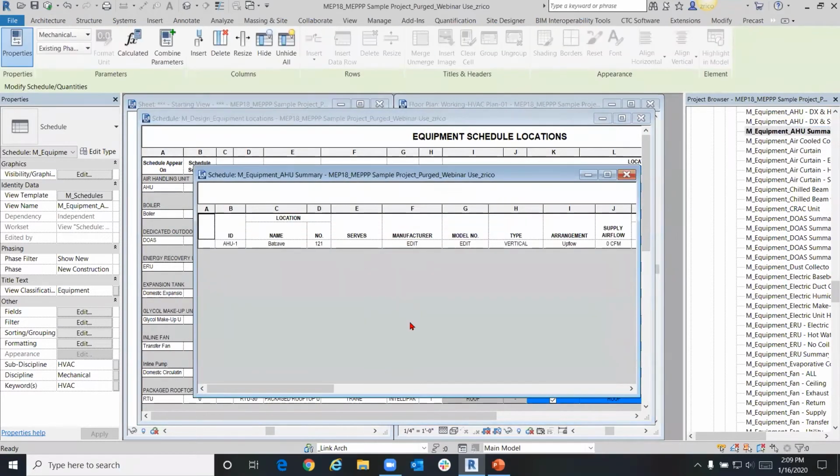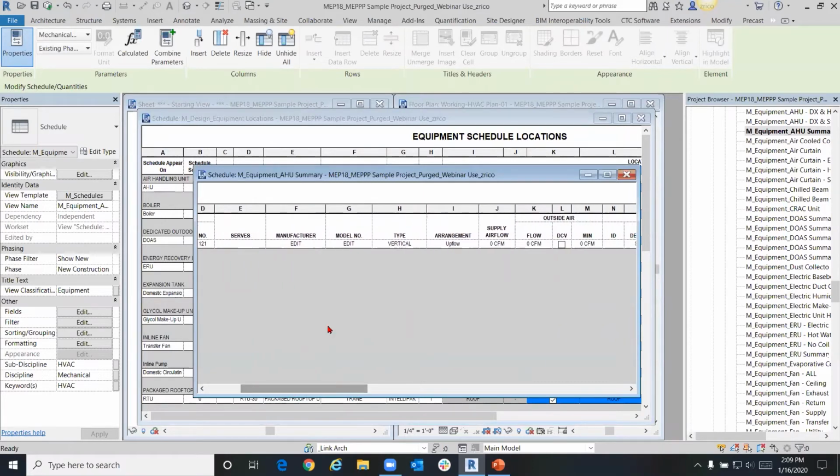But a lot of this data that we already have in here, we can see what all it provides just by that specific piece of equipment. We can see its ID, where the location is. If it has a manufacturer, if we want to edit the manufacturer, we can easily pick which one it is. We can even adjust its model number as well to specify what unit we have.